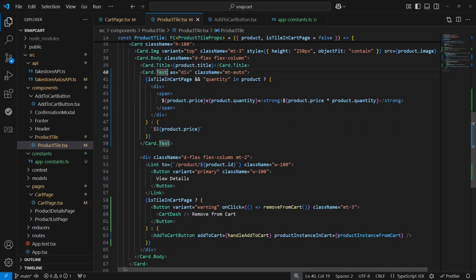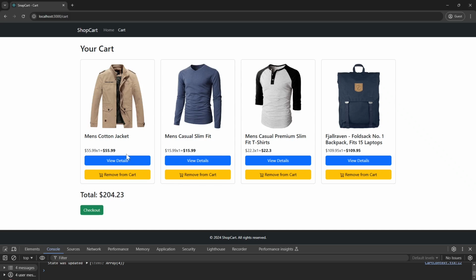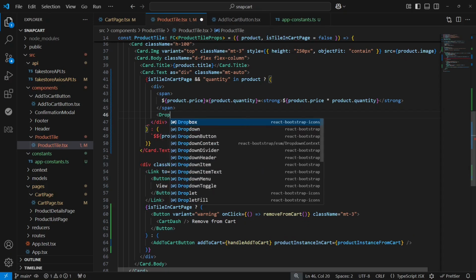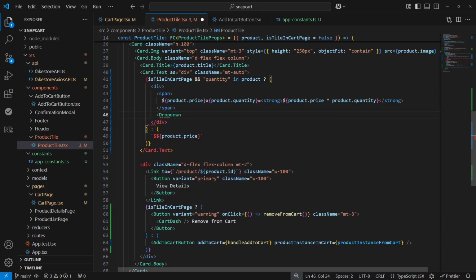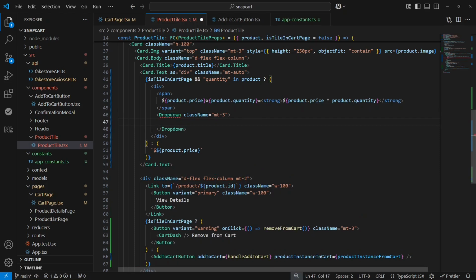And in this one, we also want to showcase a drop down. So the drop down should come up here, and let's add that drop down. Just next to this, Dropdown, import from React Bootstrap, add some margin so that it should be properly spaced. So margin top 3, exact same thing.